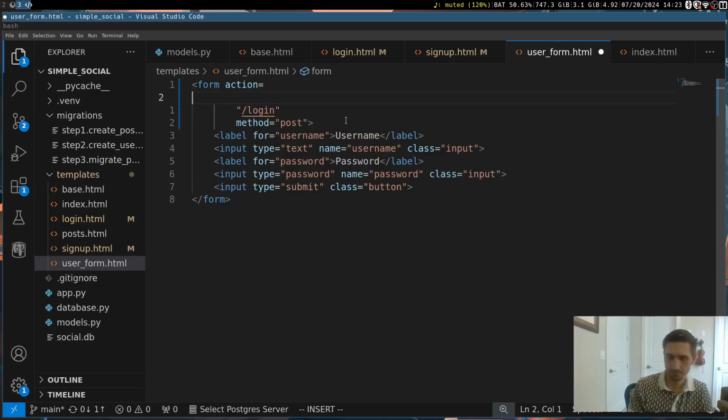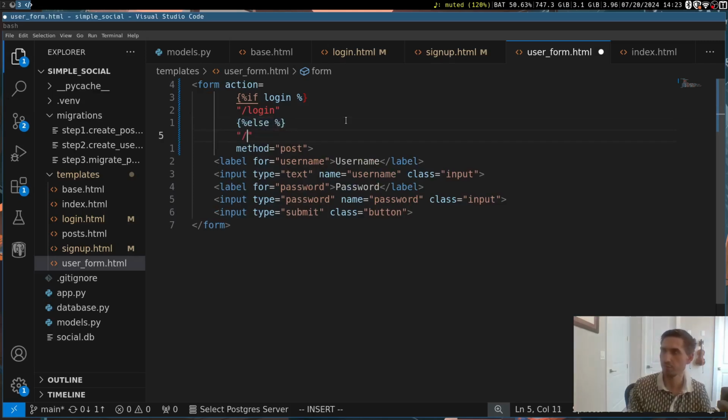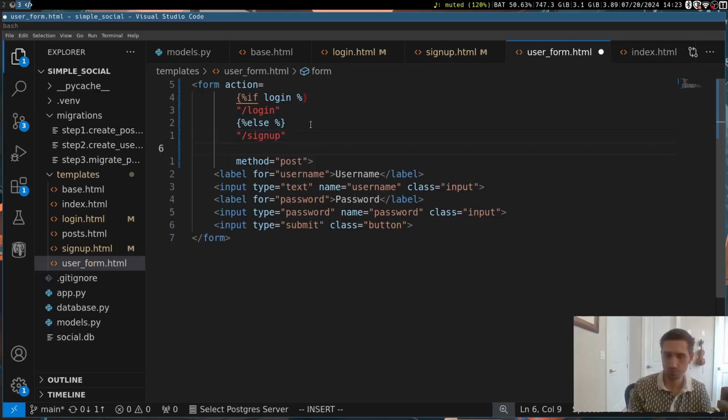This will be an if block, if login, and then we'll do the /login. Otherwise, else, we want to go to our /signup. And I believe that's the correct route, if I remember correctly. And then we'll do our end if.